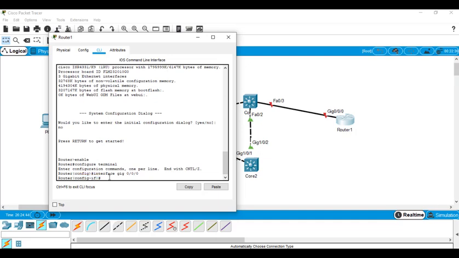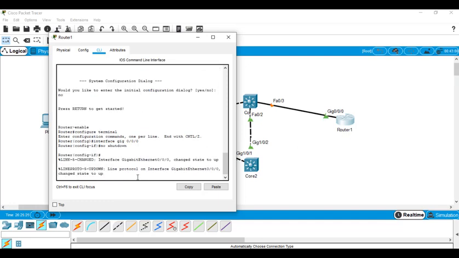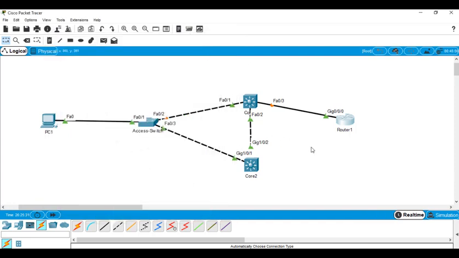Now what we actually try to do is no shutdown. The router status at the moment is shutdown. That means it is off, but we are trying to start it. So we have to declare it like this, no shutdown, then enter, then another enter. Now you see the status has changed, the red icon is gone, and here is also another STP, which will change automatically after a few minutes. But now the connection is established and the router is started. So see, the spanning tree protocol is gone and the core 1 to router 1 connection is established very well, and router 1 is now powered on.